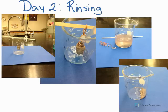The second day of the experiment, what you'll do is you'll take your beaker with your copper solution and your silver out of your drawer, carefully remove the copper wire and put it into your 150 milliliter beaker, and then rinse the silver that has formed into your 150 milliliter beaker. It's going to look rather cloudy afterwards, like this.